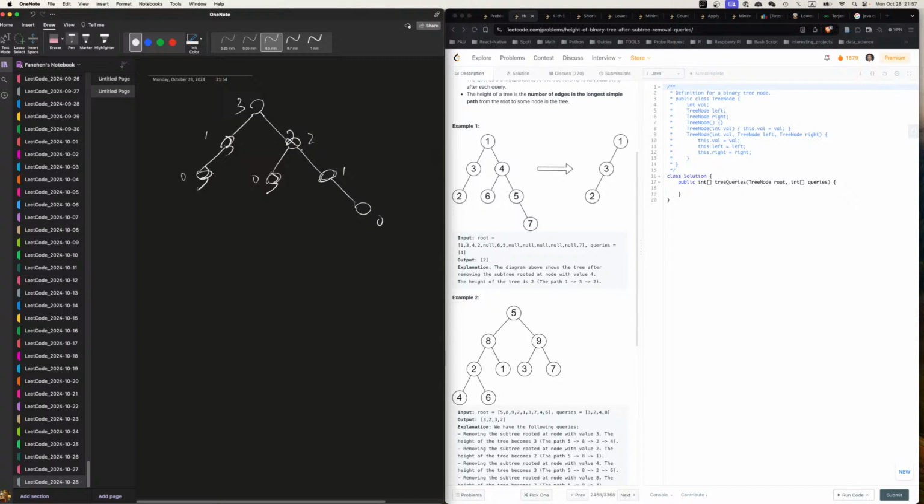If the parent does not get removed, you get 3. And you are the one that's contributing to this. So if you got removed because you are bigger than this, then the parent becomes 2.